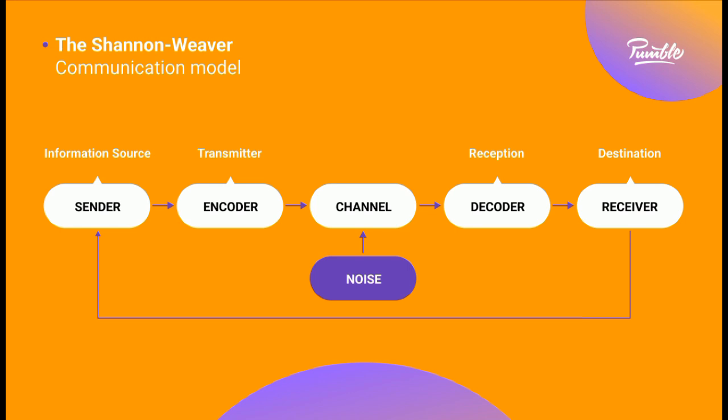For example, imagine calling a colleague on the phone to discuss a project. You explain the task and you are the sender, but poor network reception, the noise, makes it difficult for your colleague to understand. So here, poor network reception plays the role of noise and your colleague is the receiver. This model is widely used in technical and media communication.